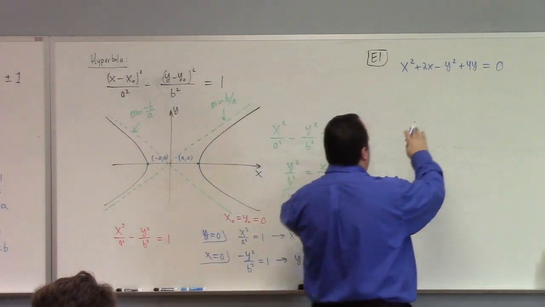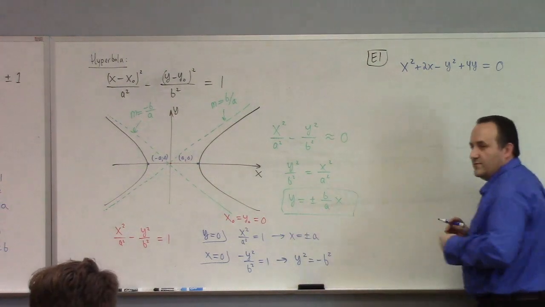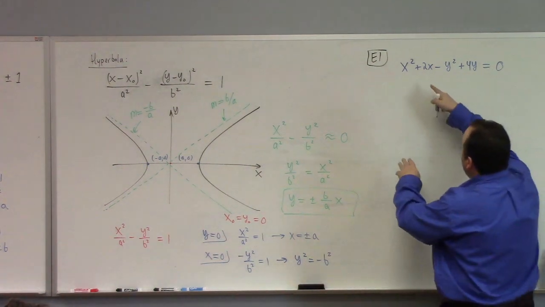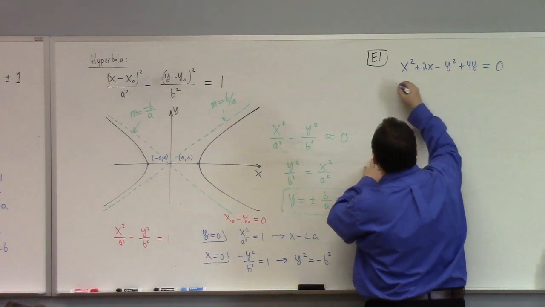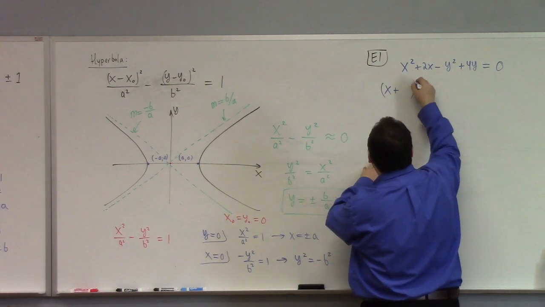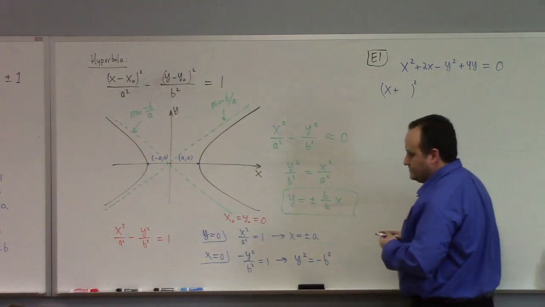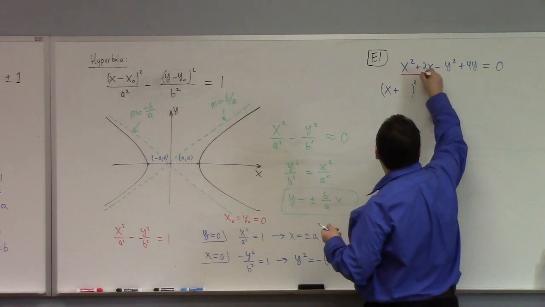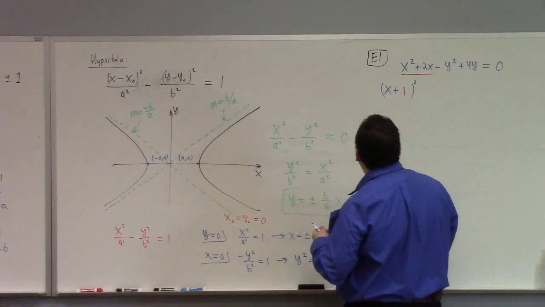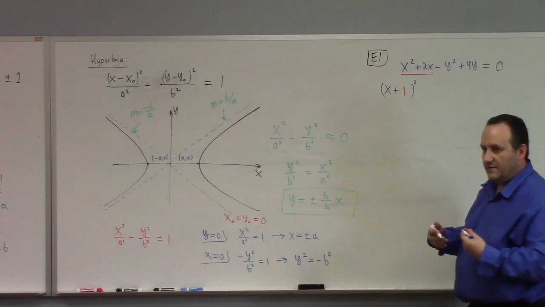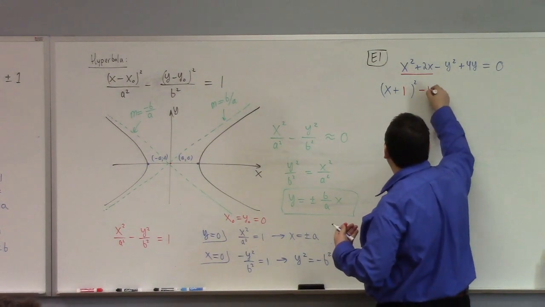And so the way to do that is, well, we only completed the square in x before, right? But think about it. If you can do it in x, you can also do it in y. So how do we complete the square here? We got x plus what quantity squared? Yep, plus 1. And to be fair, I just added a 1, so I must take it away. Minus 1 squared, right? Which is just 1.